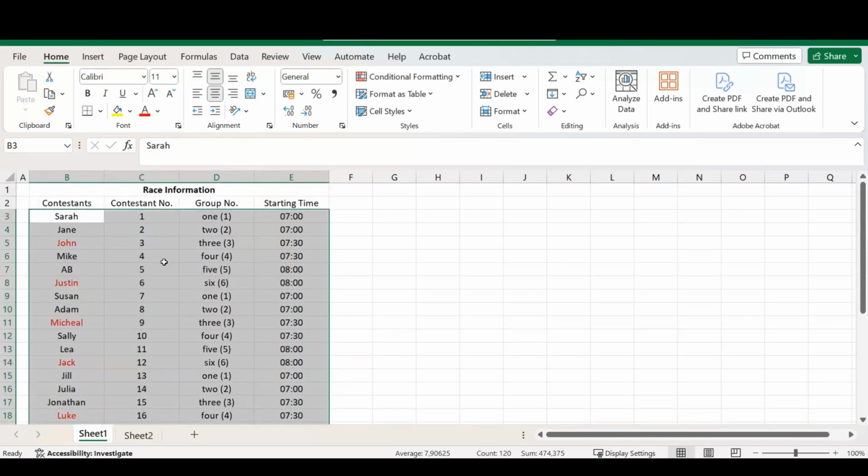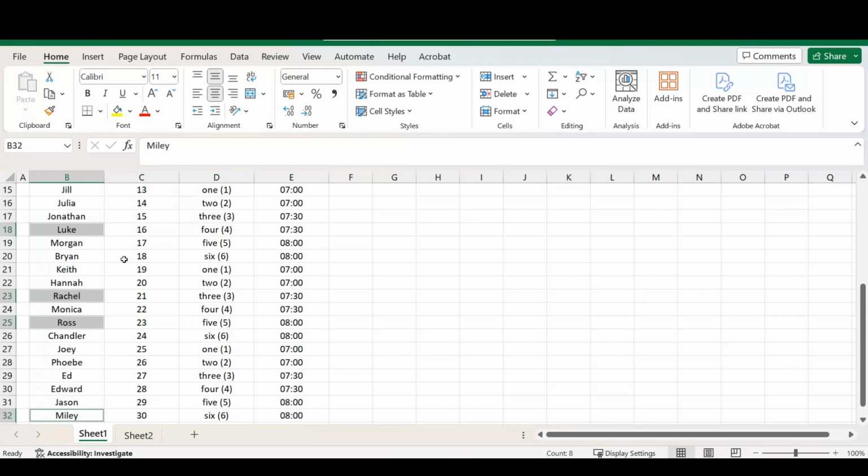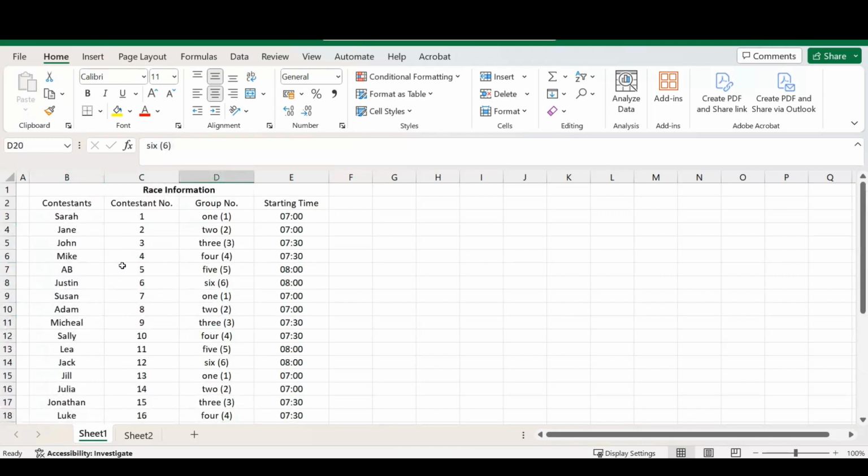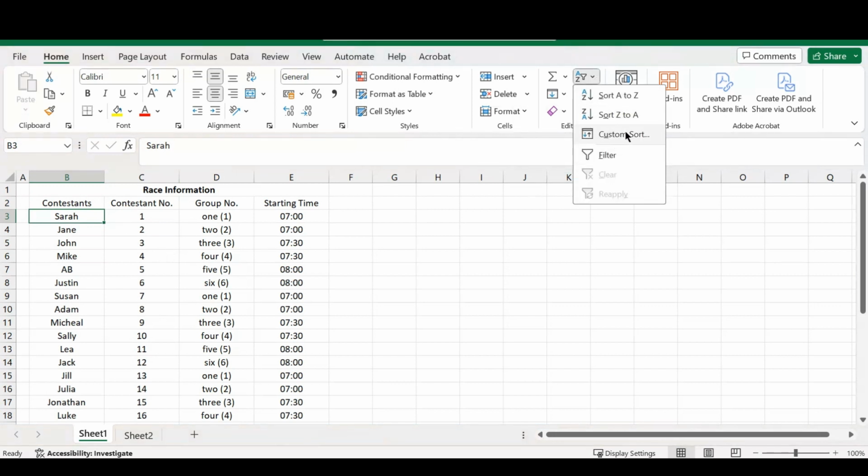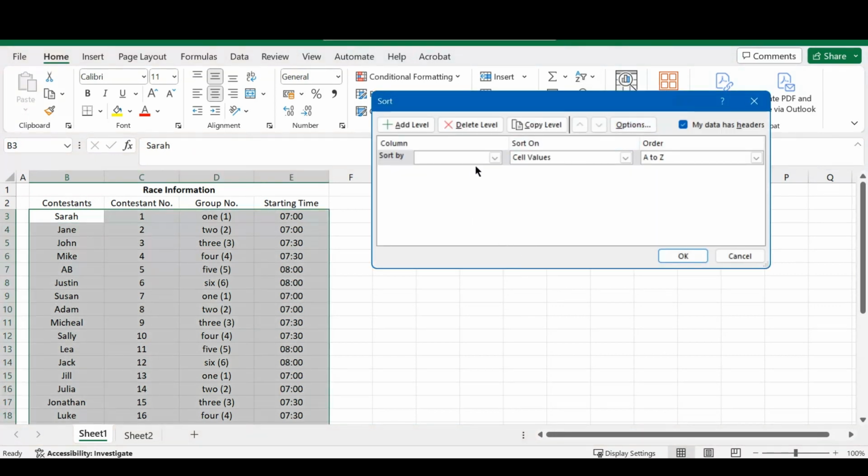So now you've got a couple of options there. Just take away all the font colors and everything. Just to get back to the custom sort, there are a bunch of options for how you can sort your data. Let's go, for example, group numbers. At this stage we have 1, 2, 3, 4, and we want group 1, group 2, group 3, everybody next to each other, clear and cut.